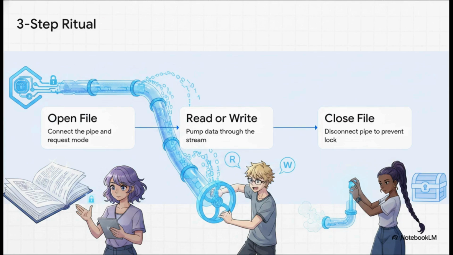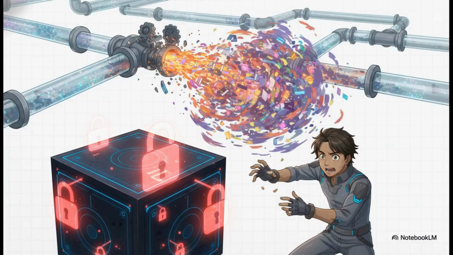You absolutely must disconnect the pipe. Here's the absolute crucial point though. Forgetting step 3 causes complete disaster. If you break this ritual and forget to close the pipe, the data you thought you saved can get trapped in temporary memory buffers and never actually make it to the physical disk. Even worse, the operating system might just lock the file indefinitely, preventing any other applications from accessing it until your entire system is fully rebooted. It's literally a critical memory leak just waiting to happen.